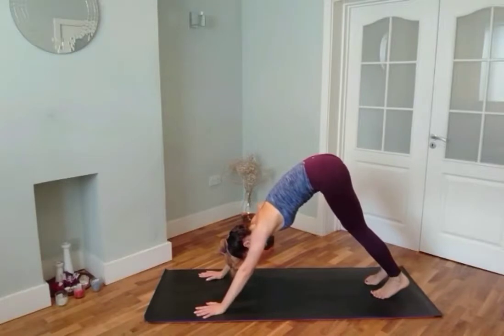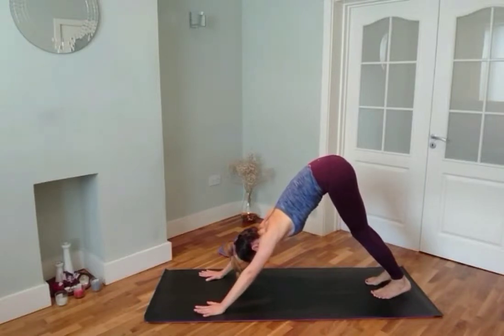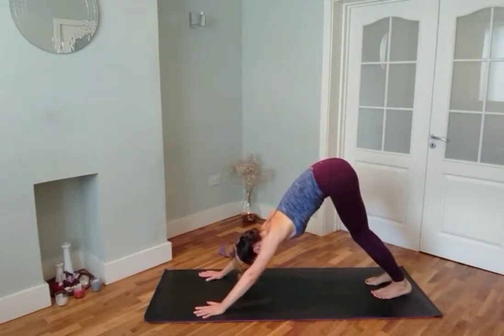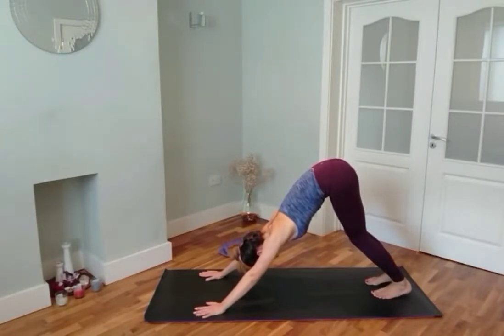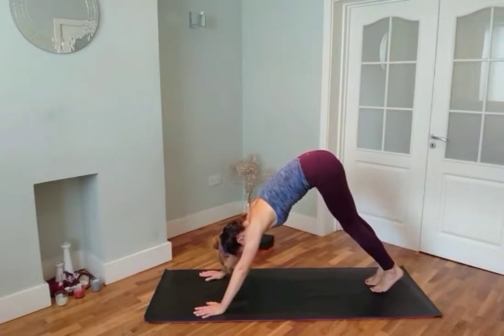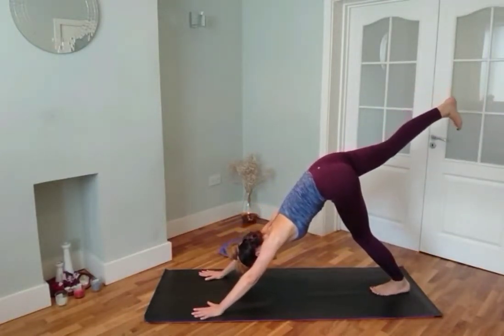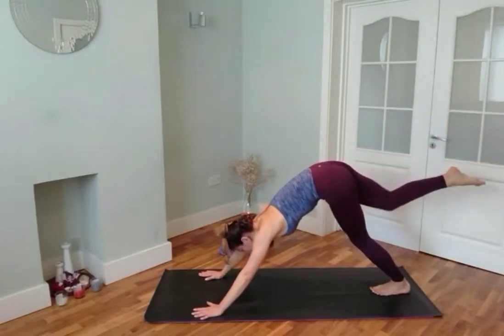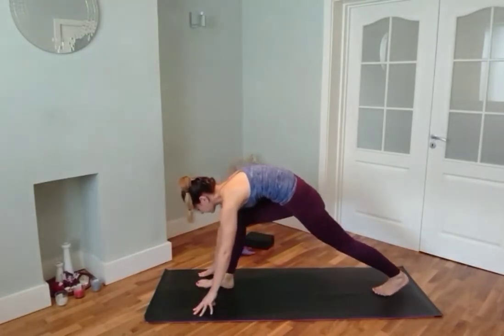Hips come up and back. This time maybe legs are more open. Find the length in your spine, bend the knees if you need to, and feel the length from your hips all the way to the crown of your head. Now from here, as you inhale, lift your right leg behind you, keeping the hips squared, leveled. And then as you exhale, place that foot between your hands forward.